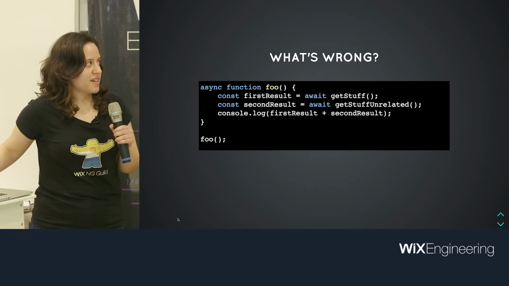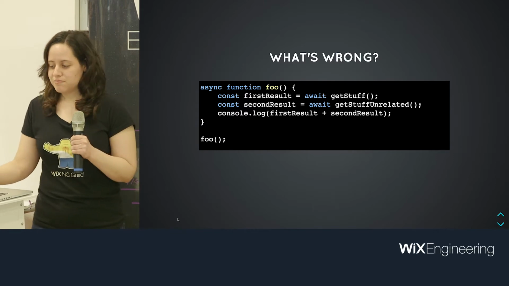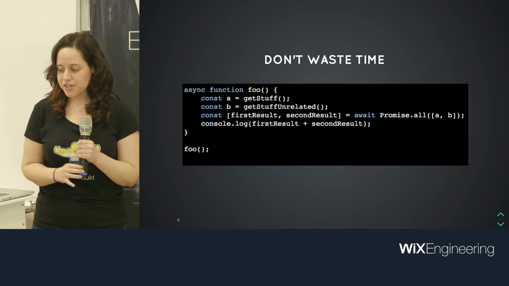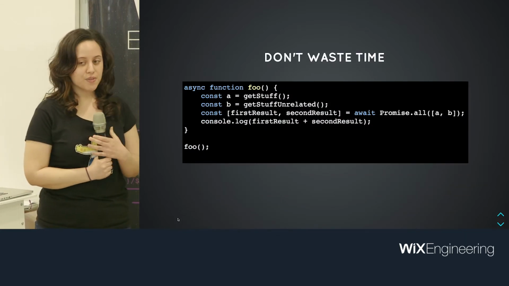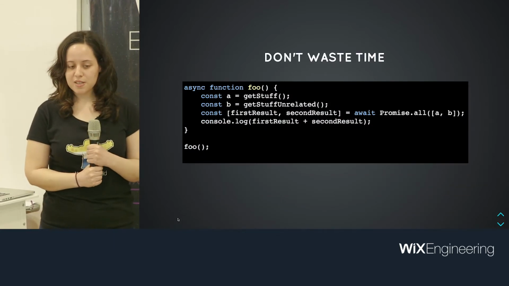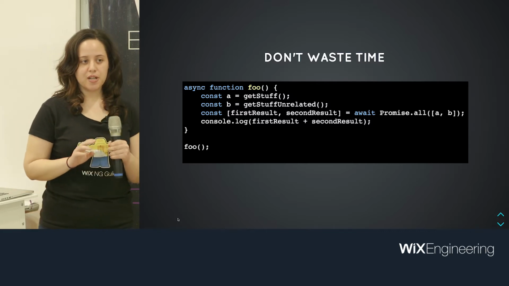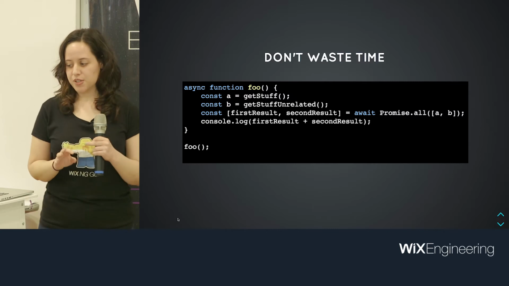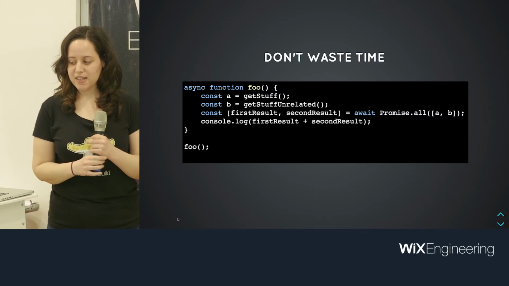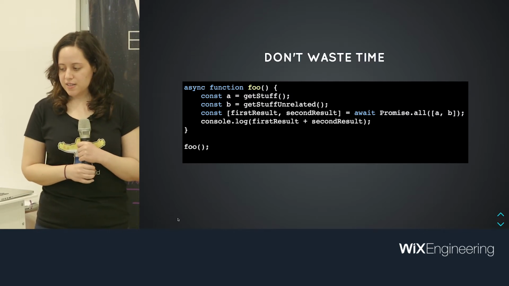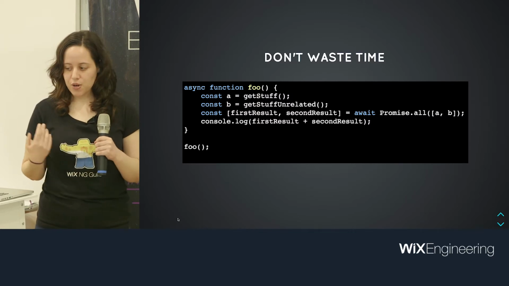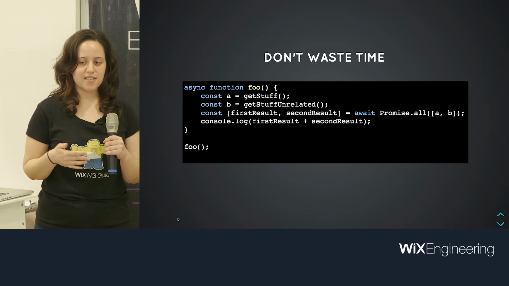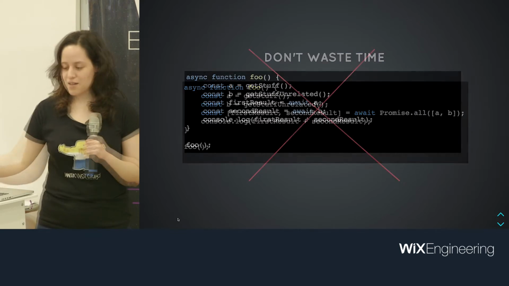So this is bad practice. Try not to wait for stuff when you can run them concurrently. So this is the good way to do that. Whenever you want to run two promises concurrently and wait for their resolution, you should await with Promise.all. And if one of them rejects, then the whole thing is rejected, which is actually what we want because we have no value for only a single resolution.